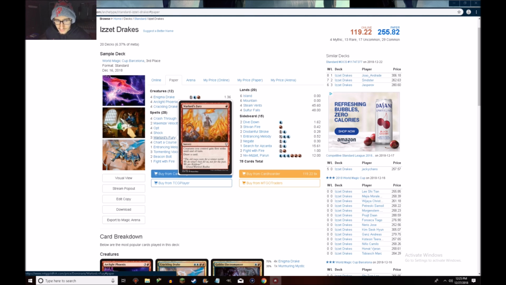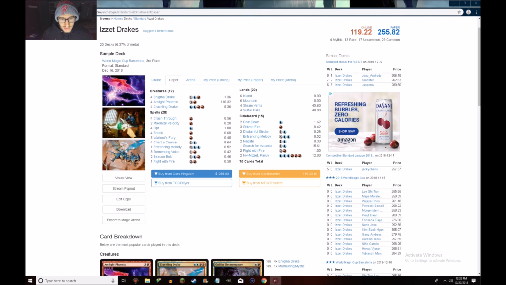Warlord's Fury, another card, kind of like Crash Through, where it's not really good on its own or in a vacuum, but when you're playing against even the mirror match or against Doom Whisperers and things of that nature, Warlord's Fury is very good because it can give your Drakes first strike. And obviously with them, in theory, having the high power, it usually just ends up hitting and killing whatever decides to block it. Means that they're probably having another hard time winning the game, and it draws a card.